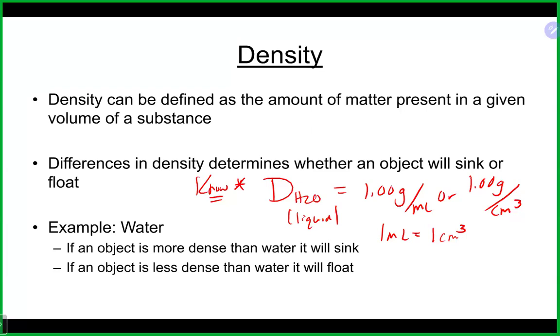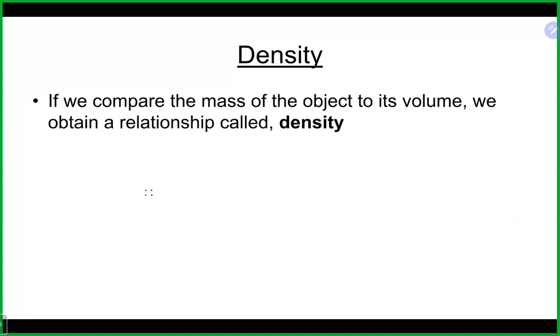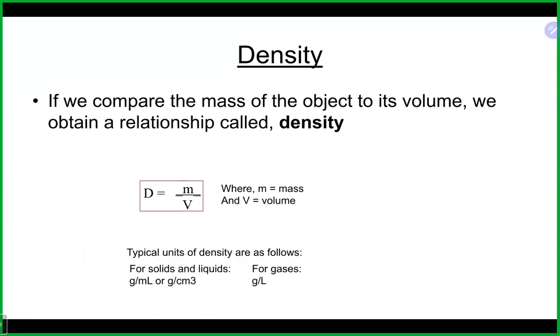Other questions? All right, so let's talk about density and the formula for density. Density is mass divided by volume. So if you want to calculate the density, it is mass divided by volume. That is the formula. And we can rearrange this formula if you need the volume. That is mass divided by density. Or if you need the mass of an object, that is the volume times the density. Those are 3 ways that you can rearrange this formula.